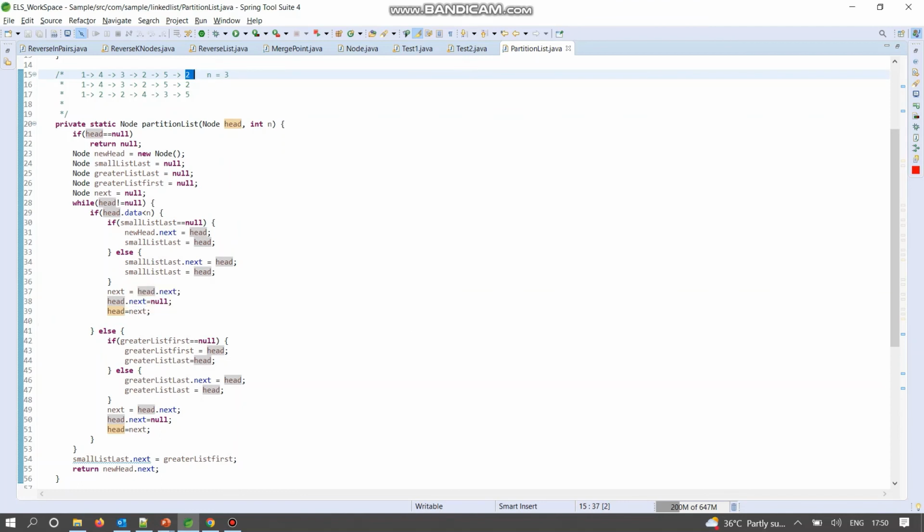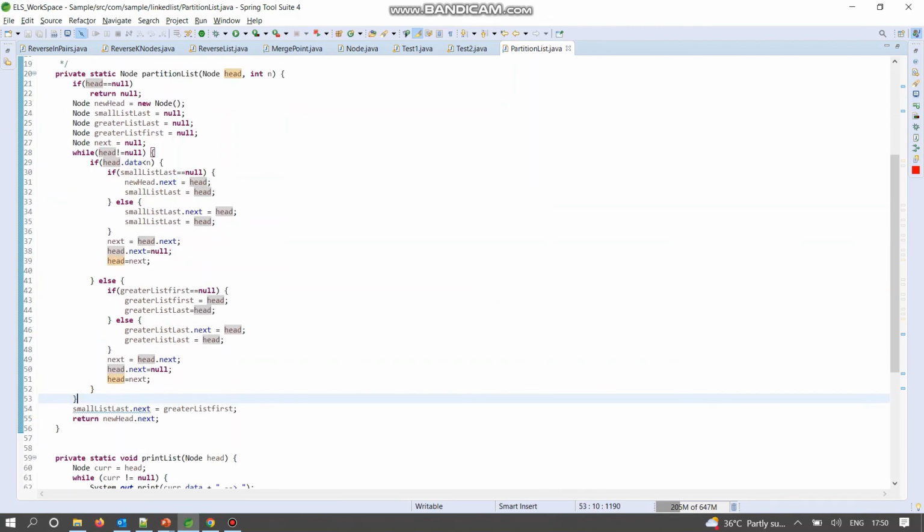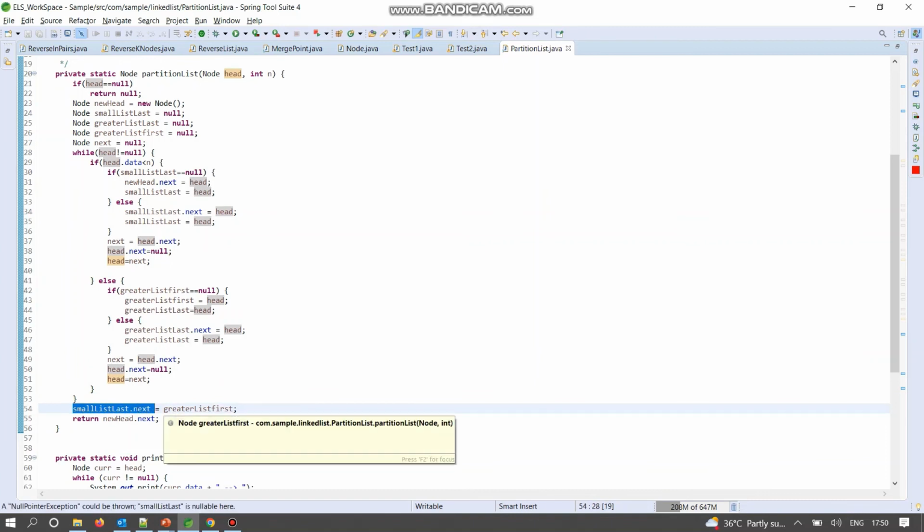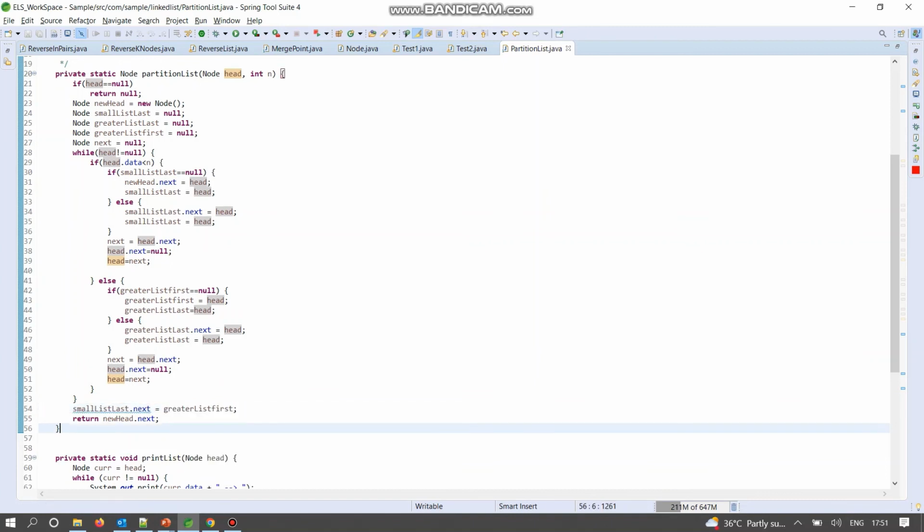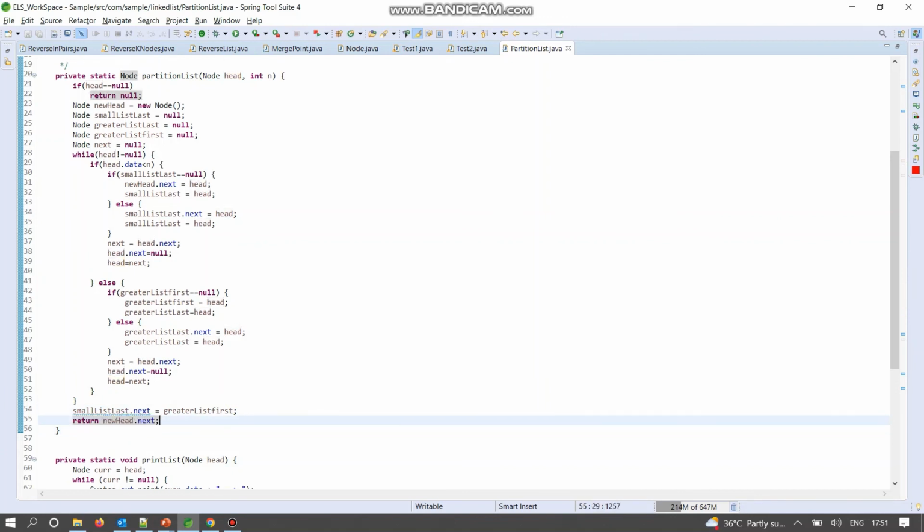So our smaller list last will become this 2, and our head will move. Now the head will be null, so the while loop will end. So at the end we are pointing our smaller list last to the greater list first, and we will return new head's next. So let's just run the code.